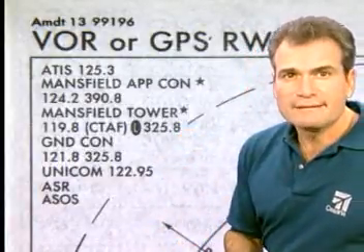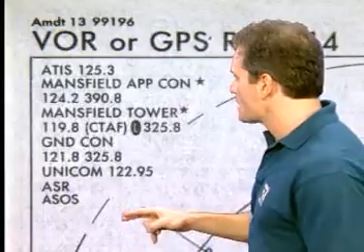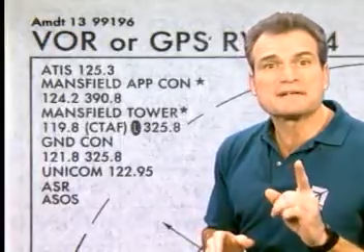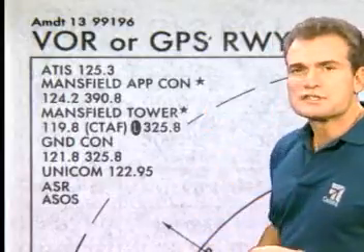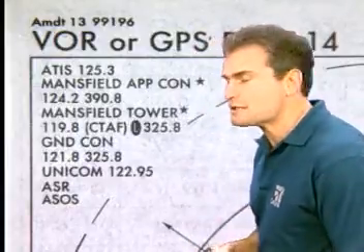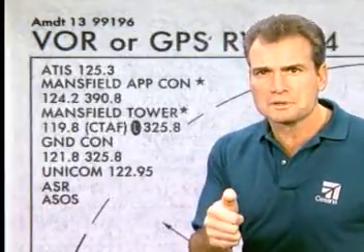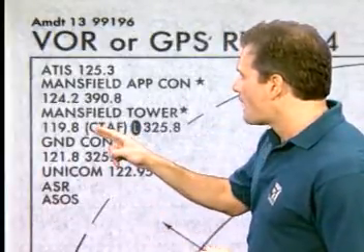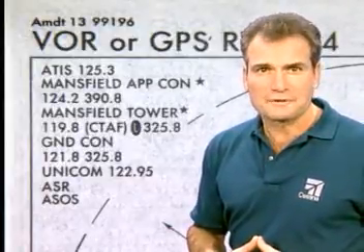It also tells you that they have ASR, or Airport Surveillance Radar, and an ASOS on the field. Now take a closer look at the frequency list, specifically at the stars next to the approach and control tower listings. The stars tell you that those guys are not open around the clock. Hey, and did you also notice this black oval with the L inside it? It tells you that the airport has pilot-controlled lighting, and this is the frequency upon which you would control it. That would be handy to know if you needed to land after the good folks in the tower had gone home and are tucked in for the night.